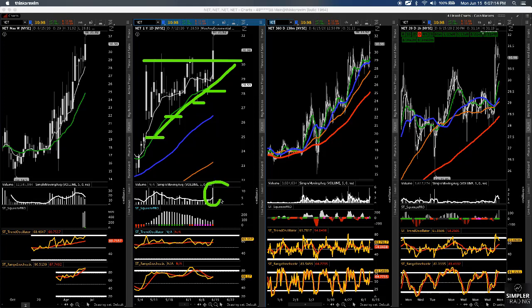So do you have good volume here? You do. Are you above the high? You are. Did you trigger the squeeze? You did. Did your indicators all do the thing they're supposed to do? They did. So NET here looks pretty solid to me. Lots of juice left in this because of the high compression. So I'd be looking for continuation in NET higher. So just wanted to bring you a couple of picks and then look at the ones from last week.